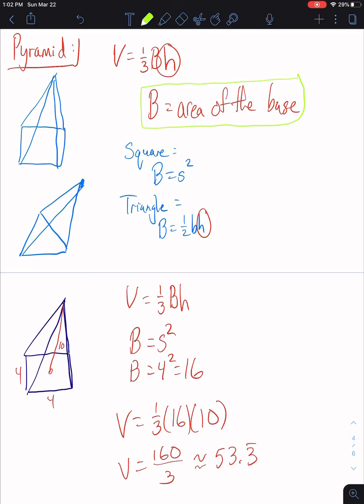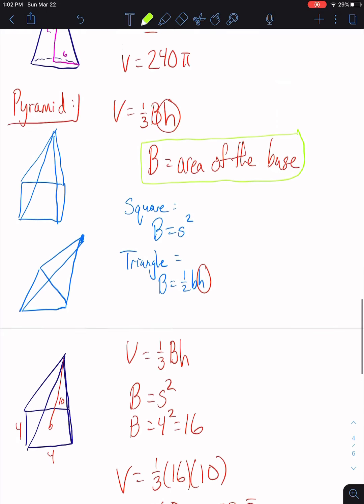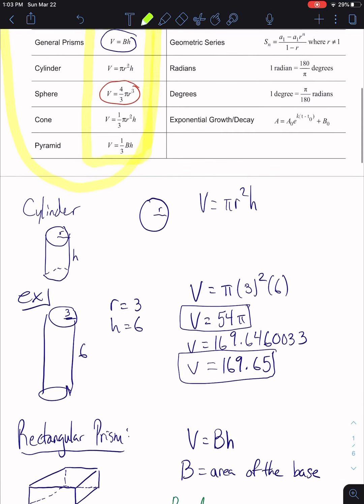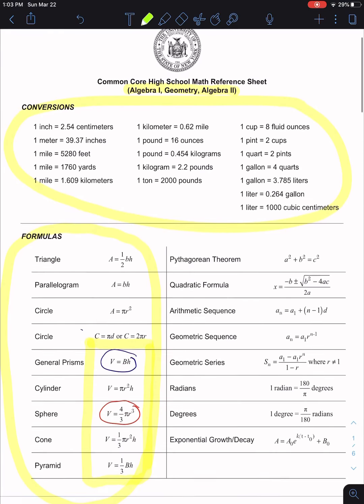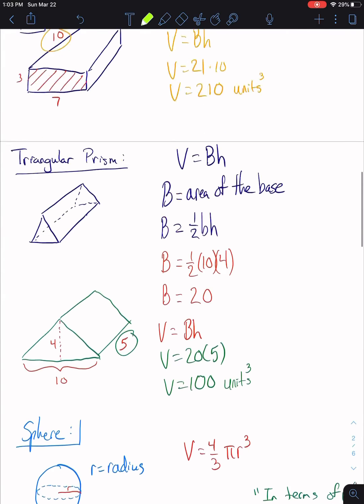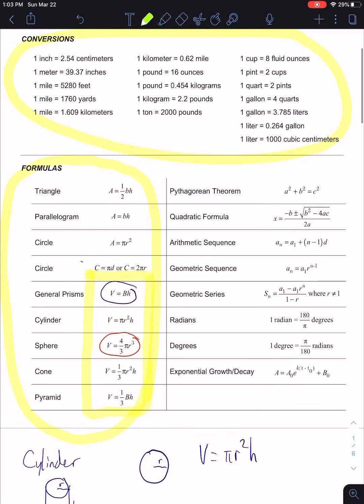So hopefully that helps a little bit, kind of show you the different 3D objects we're going to be going through. In addition to these videos, I will be posting a couple of questions for you to work on. I think with everything we've gone through today, this will probably end up being a little bit of a multi-day lesson. Okay, so however you want to approach this, but this is a good part to learn at home, because a lot of this is just simply plugging into a formula.